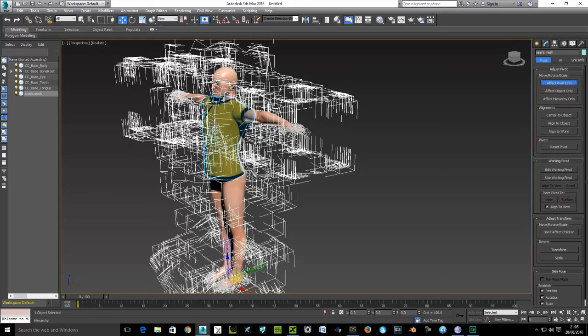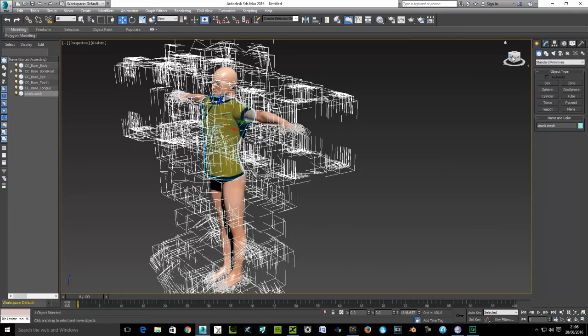Now you see down here that the gizmo has changed slightly. It's got some outer boxes that are almost see-through. So grab hold of the blue one, left click and hold, and just pull it up till you get where you're comfortable with it. And then go back over here and click create, and that'll get it back to where it was.